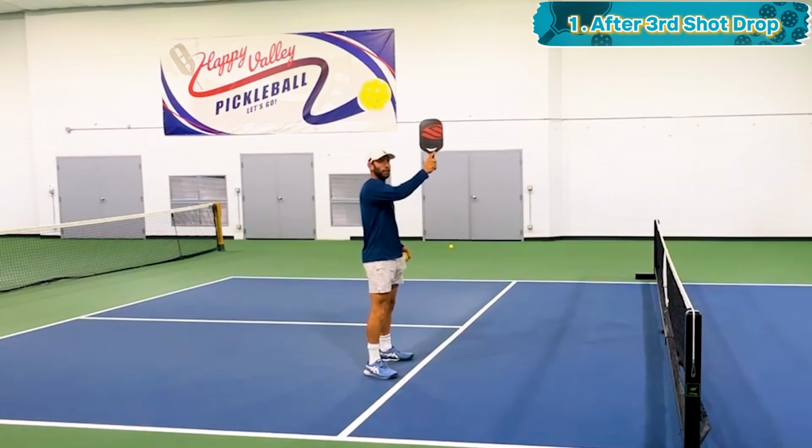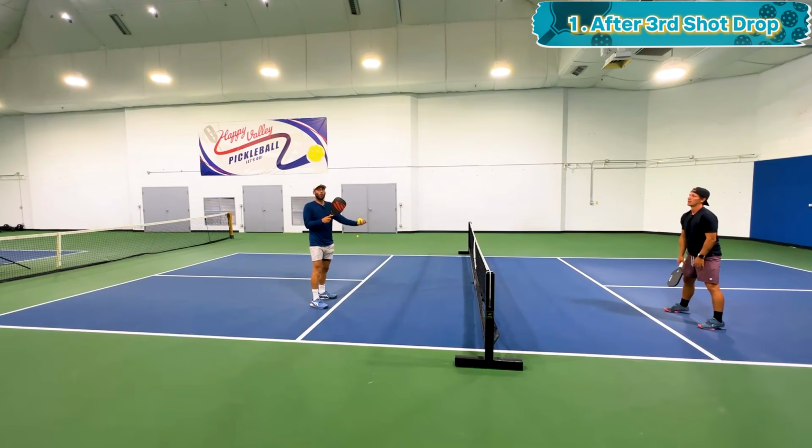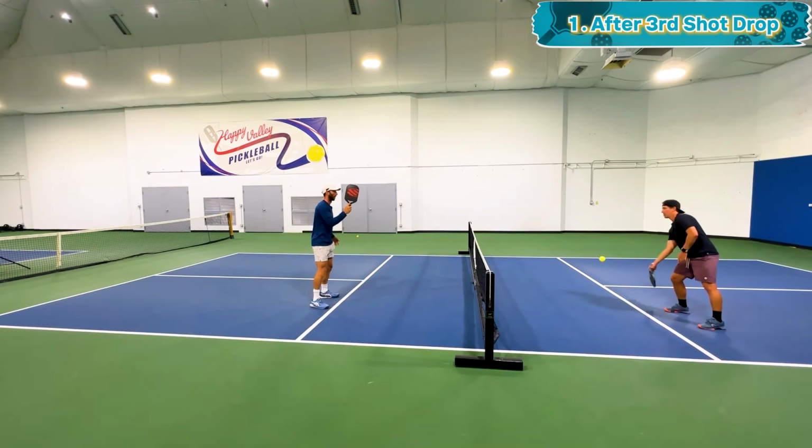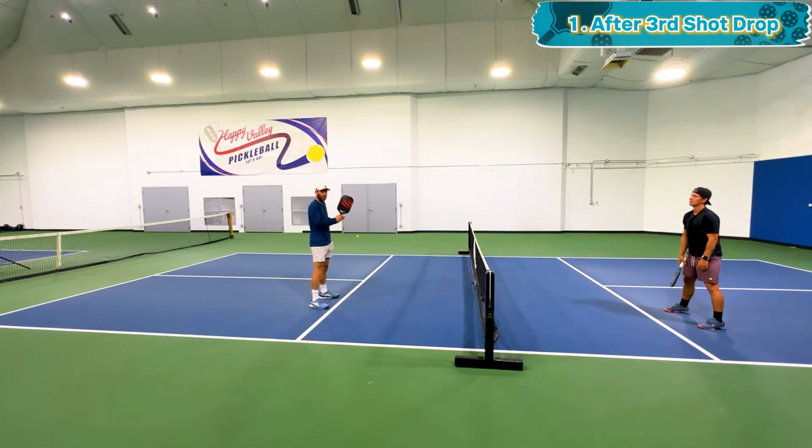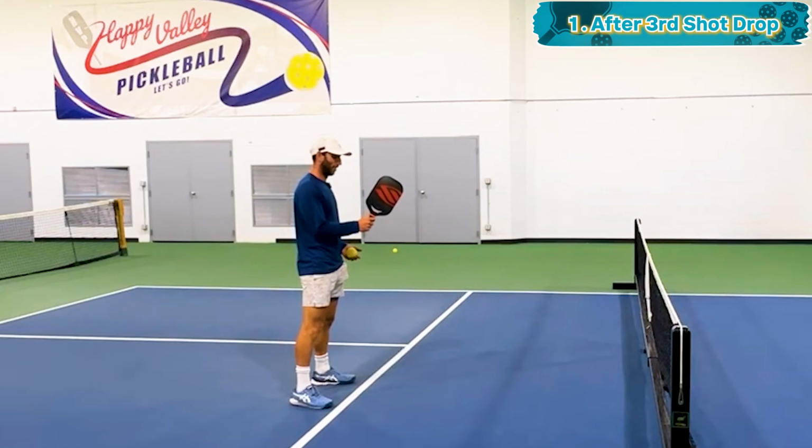If my paddle's way up here, I'm exaggerating a little bit, and Danny hits a ball that's potentially going out, I'm still gonna hit that ball, and maybe I should have let it go, right? So I prefer your preference, how high you like to have it. I like to have it about right in this area right here.